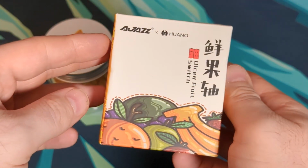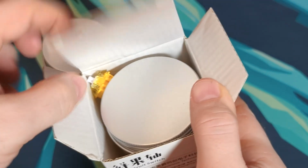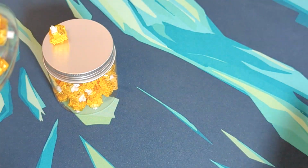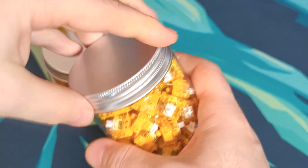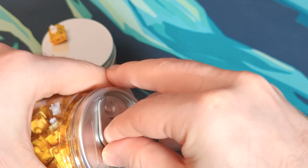If Zelios are out of your price range, Holy Pandas break the bank, and Boba U4Ts make your wallet cry, then there's a new player in town. Although a bit more pricey than the Ajazz CS series, these switches have a bottom out that makes Boba U4T stems jealous. I can definitely recommend these switches. So get some loose change, grab a bunch, and hopefully you too can see the appeal.